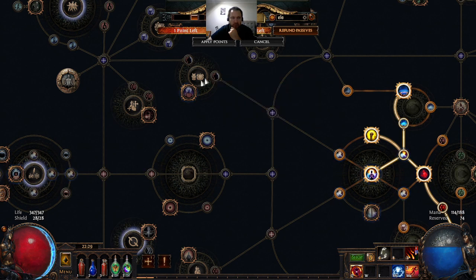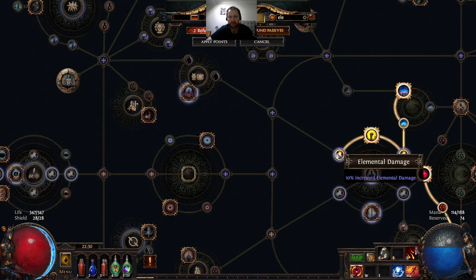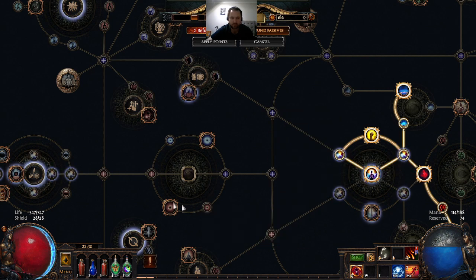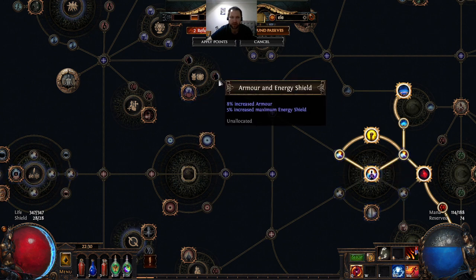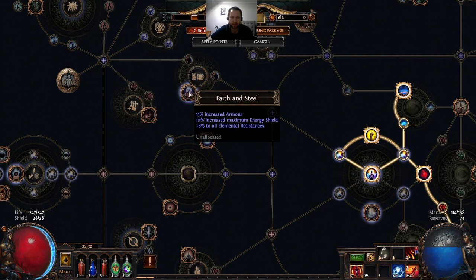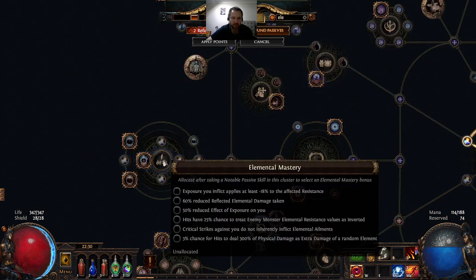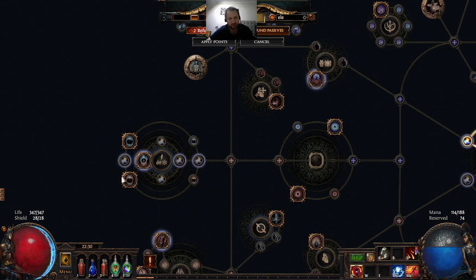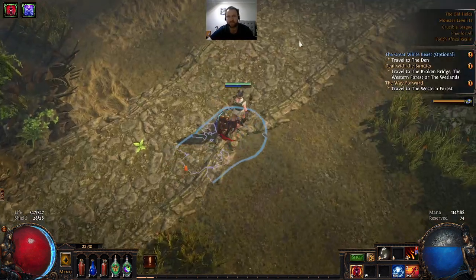So, we can go this way. Okay. Grab elemental there, then we'll go over here. From here onwards, we can go up or down through here, or we can go here for the resistances. So I was thinking we're going to go up. We're going to grab the 8% resistance over there, go down, and then move to get our Divine Fury, which is over here, which gives us extra fire damage, and Divine Judgment, which will also give us extra elemental damage. Okay.